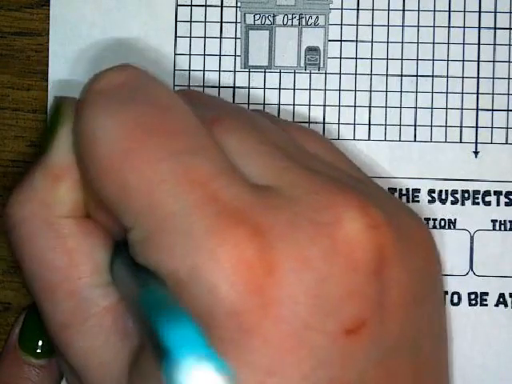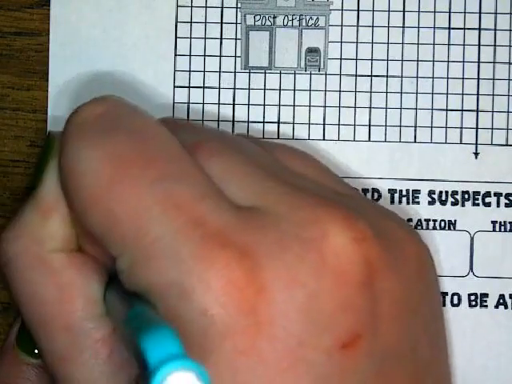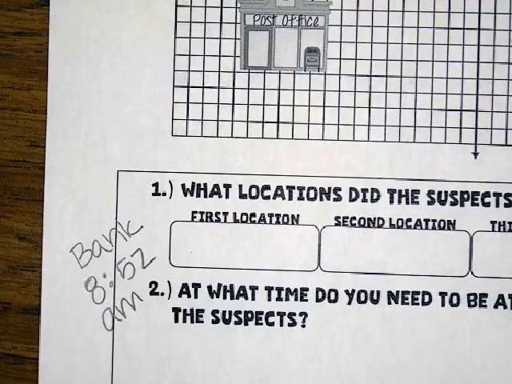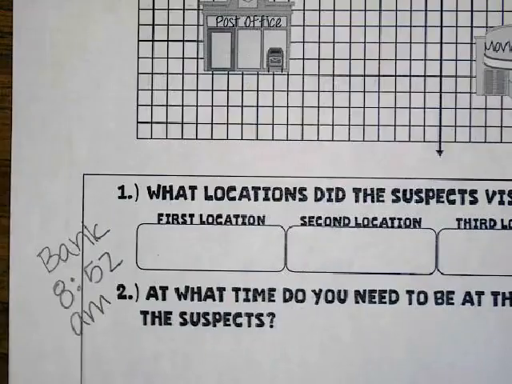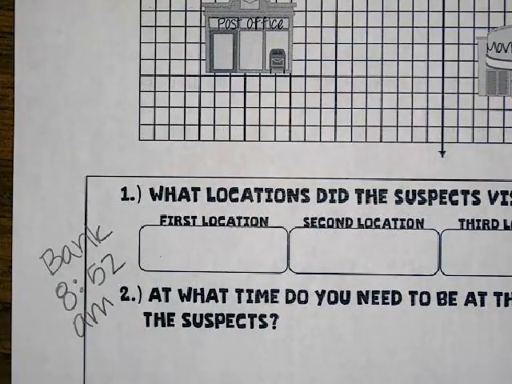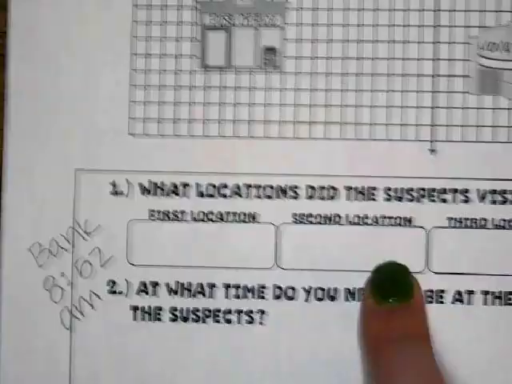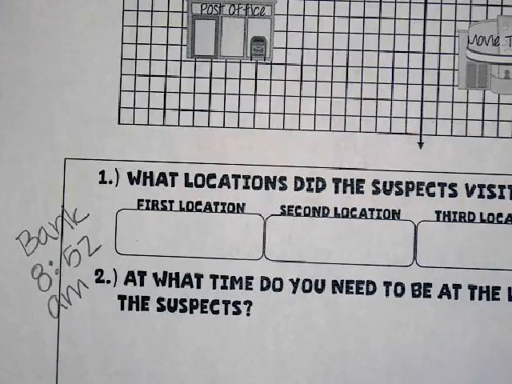a.m. Okay? If they were at the bank at 8:52 and they went to those 4 locations, what time do you need to be at that last location so you can capture them? Maybe they were at the first location for 5 minutes, the second location for 7 minutes, the third location for 12 minutes, the fourth location for 68 minutes. So you need to be at that last location at 9-something to be able to catch them. Does that make sense? Do we kind of understand how the capturing part goes?